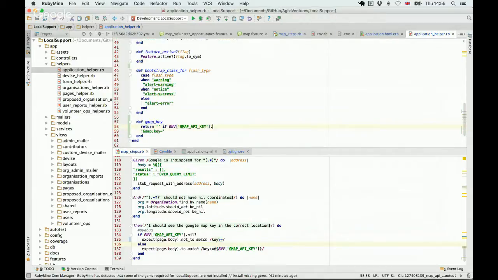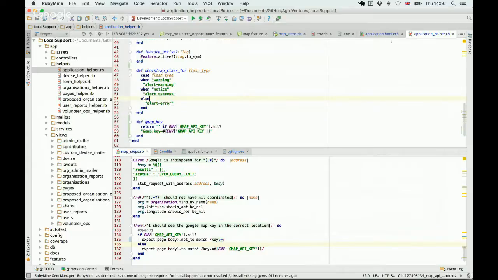And then otherwise, we want to actually return, I guess the question we're asking there is, is it nil? And then if it's not nil, which is the case here, then we want to return this little thing to append it. That. Now, why isn't that working? That's funny. Why is it complaining there? Huh. Oh, no, it's okay. It's okay. Aha.